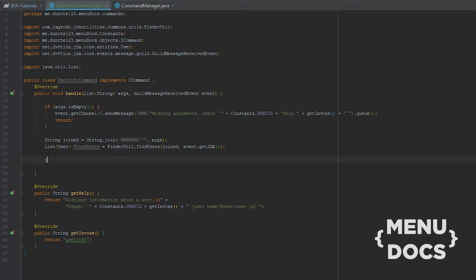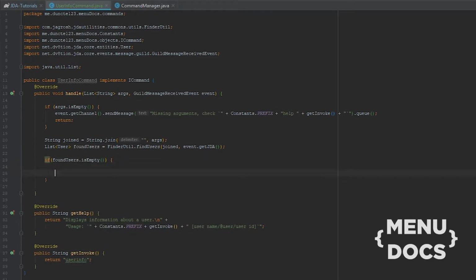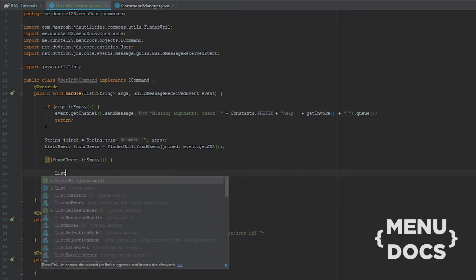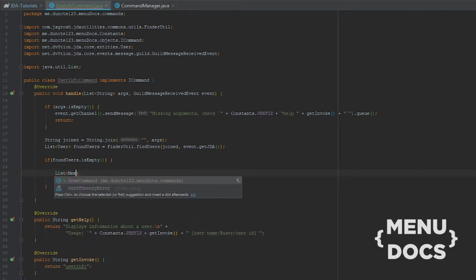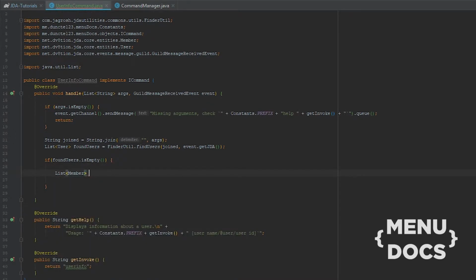So what we could do then is if found users dot is empty, and then we're gonna create a list of member, which are found members, is equal to finder util dot find members.